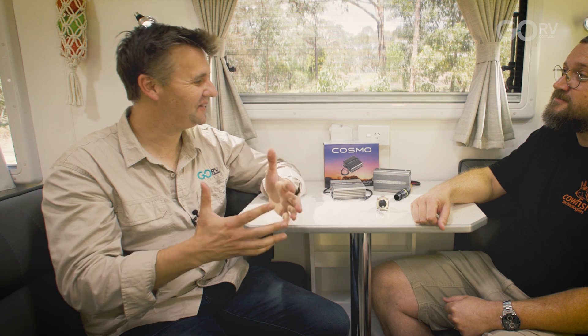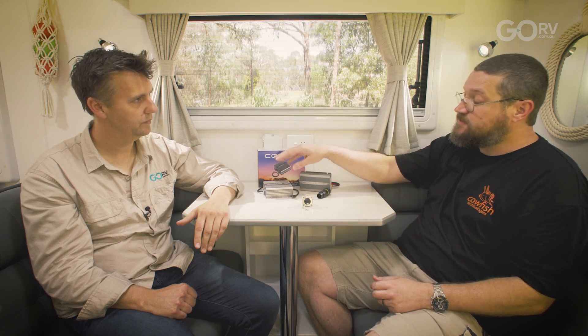The most challenging part of installing this system is drilling a hole through the wall of your caravan and not hitting a stud — that's usually the cringe part when it's brand new. Now, talk to me about the benefits in terms of power loss running it this way. Power loss depends on the size of the inverter — the bigger the inverter, the bigger the overheads. Caravans typically now come with 2,000 to 3,000 watt inverters, which is great for your aircon, microwave, and kettle because they all need a lot of power. But Cosmo and Starlink run at that 150 watt power range. When you turn your big inverter on, you're already burning an amp just by turning on the inverter, plus all the losses from converting 12 volt to 240 volt and then back again in the power brick. We can eliminate all of those power losses with the Cosmo unit.